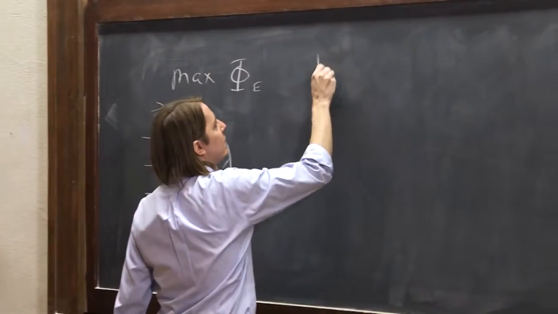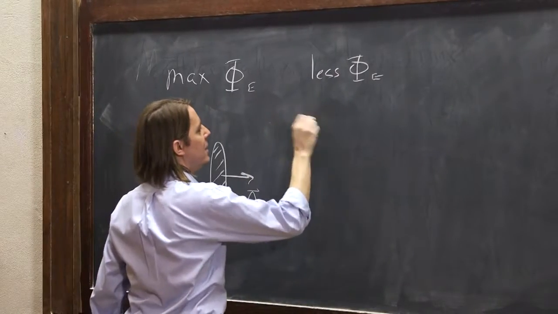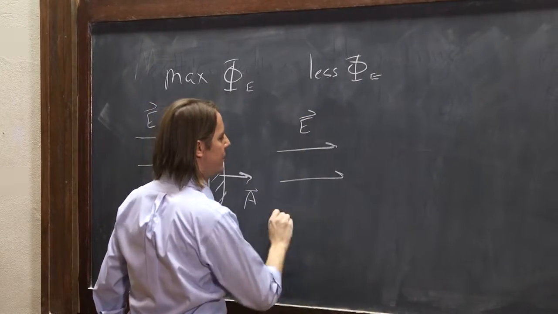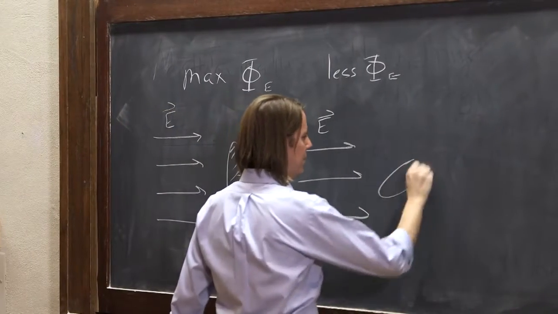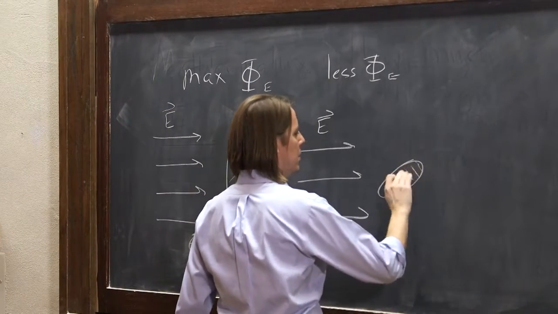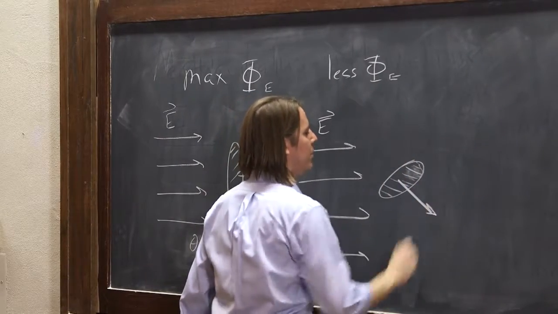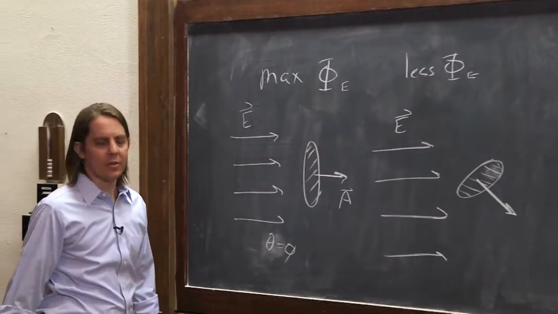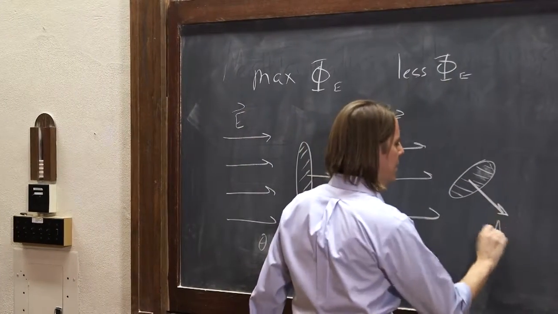You can get less flux if you let it be at an angle. So say here is your E field, uniform E field, and now you draw it down here like this. If it's pointing down, maybe it's at 45 degrees between the E field direction and the A direction.